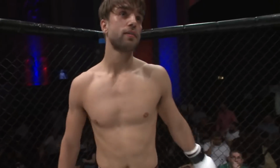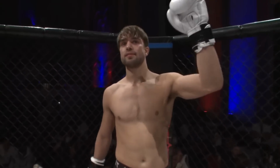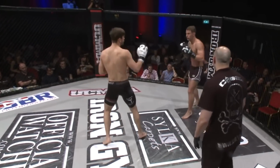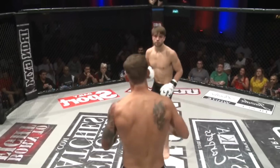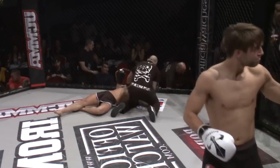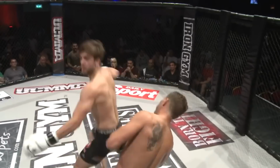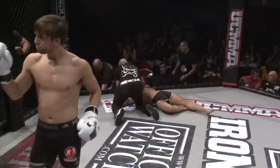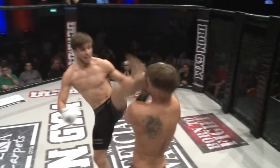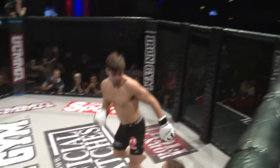Alfie Davis is one of the best, most underrated strikers that currently fights. His kicking game is top tier, and he's got some nice hands on him too. Here's another example of where an axe kick looks cool, and I eat crow for not liking them. This kick was thrown and executed perfectly. Even had it not landed, Alfie threw a hook just to assure that something worked. However, it wasn't needed. This kick was enough to stop the match.